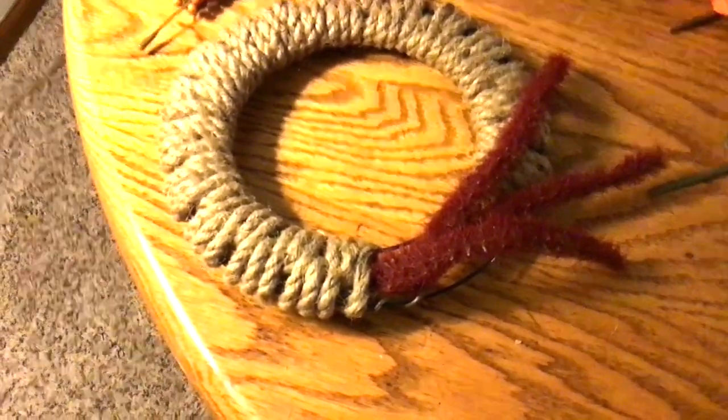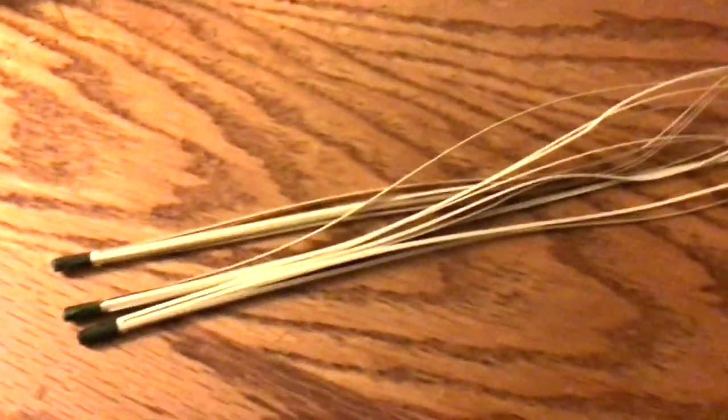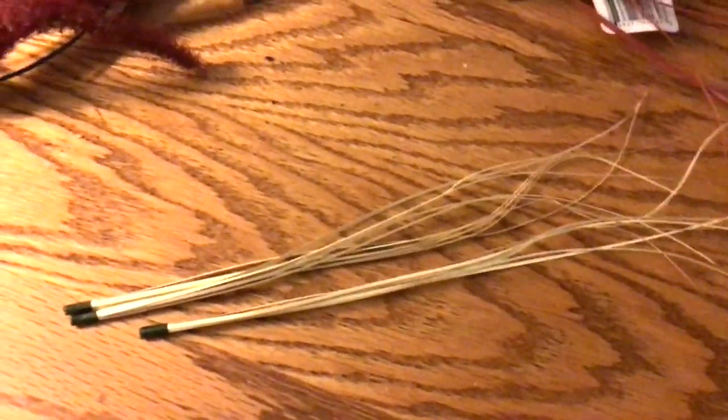Originally, I was going to go ahead and include some raffia, but since there's these pieces on the picks, then I'm going to go ahead and use that because if you can save a dollar, you might as well.